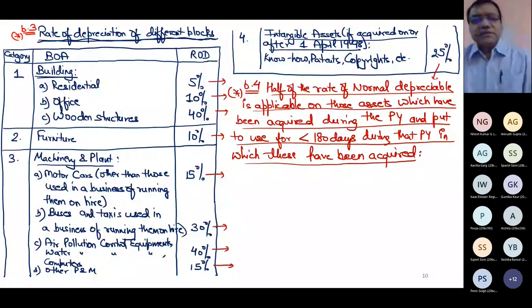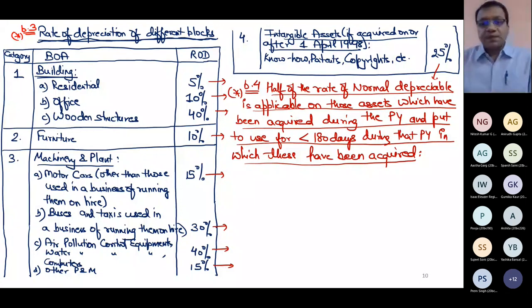If there is any asset which is acquired in my previous year 2021 and it is put to use for less than 180 days in that year, on that asset I will charge exactly half of whatever is the normal rate of depreciation. I will make you understand this concept with the help of a numerical later on, but I hope you are getting a little bit of idea. I'm not expecting 100% clarity on this point till I discuss it with the help of a numerical, but at least now you must have this structure in mind that in accountancy, if you use the asset for 10 months, you charge depreciation for 10 months only, not for 1 year.